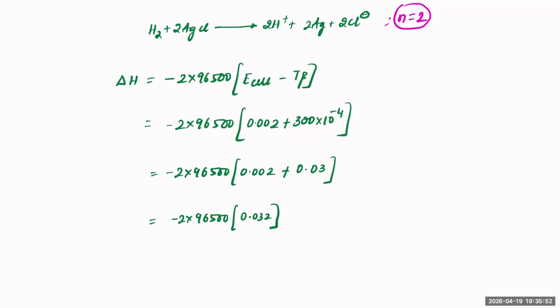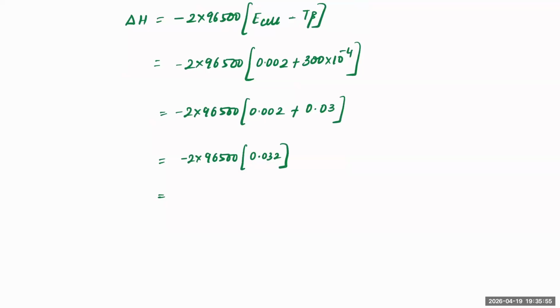We just have to multiply this value. So after multiplication, I mean, we multiply 96500 everything, correct? So first I'll get this as 0.064 Faraday in joules. And if I actually multiply 0.064 into 96500, let me just calculate and check. 96500 into 0.064. So that is coming out to be minus 6176 joules, or the answer usually will be reported in kilojoules.